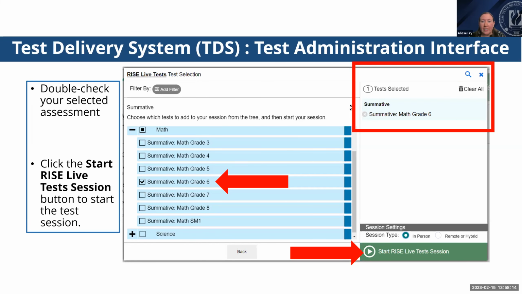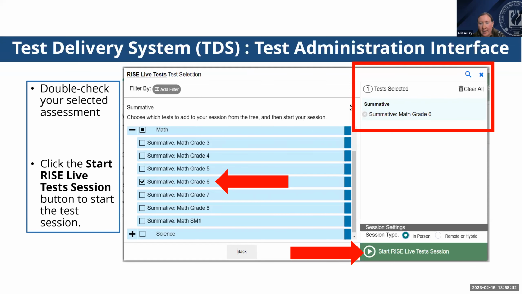So when you first log into that interface, you'll select the test type from the window. All assessments in the test selection window are color coded. The summative ones are blue, okay? The available tests are organized into categories, just like they're shown on this screen. You can then click the little plus sign next to any category name to view the tests in that category to more accurately open a test session for a very specific grade or a specific subject area.